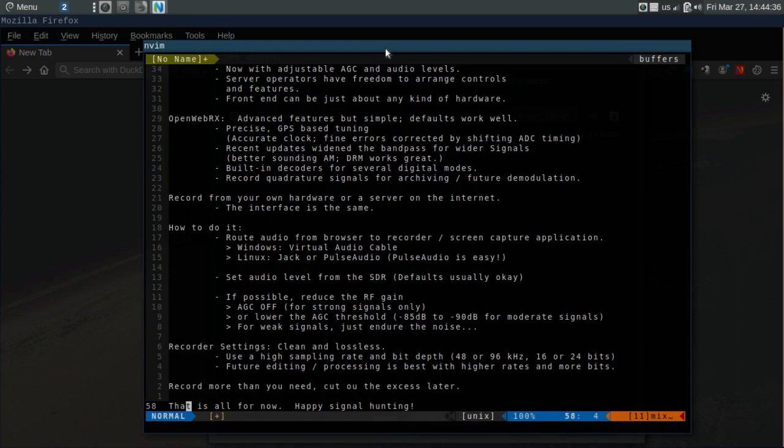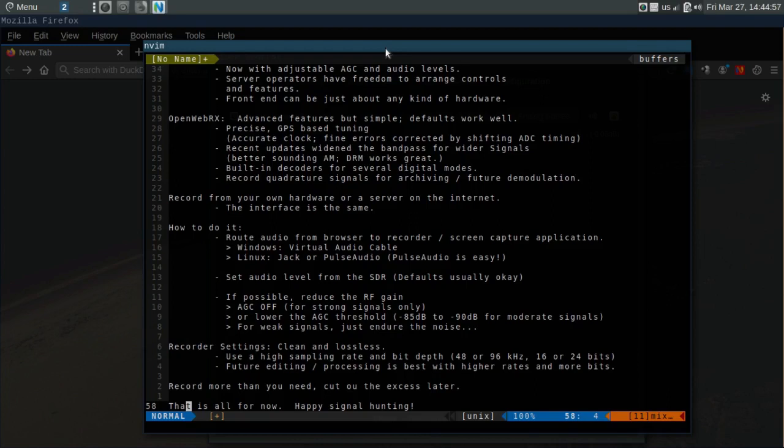In Linux, there's the Jack audio and also the PulseAudio systems. Jack is a bit complicated, but it is used by professional studios. It's sophisticated and you can do just about anything with Jack, but it's not easy to use.